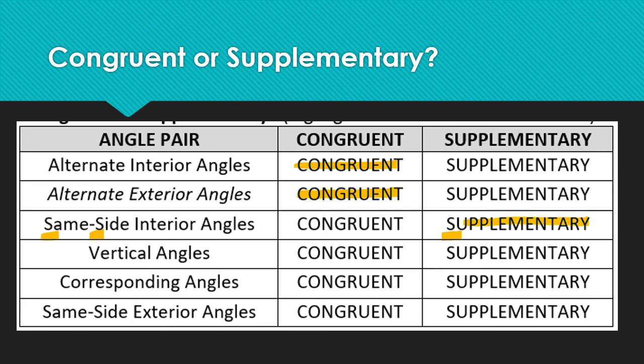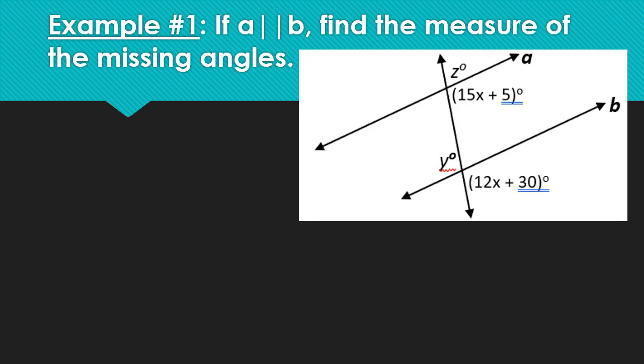We learned in a previous unit that vertical angles have nothing to do with parallel lines, but they will occur throughout this unit and they are congruent. Corresponding, if you cut the lines and place the intersections on top of each other, they land right on top of each other, therefore they're going to be congruent. And again, same side also begins with S, so same side exterior angles are supplementary. So truly, if you use that shortcut SSS, those angles, same side interior and same side exterior, are supplementary, while everything else remains congruent.